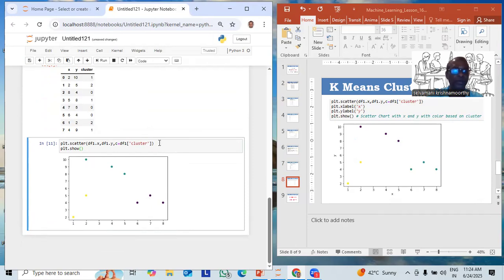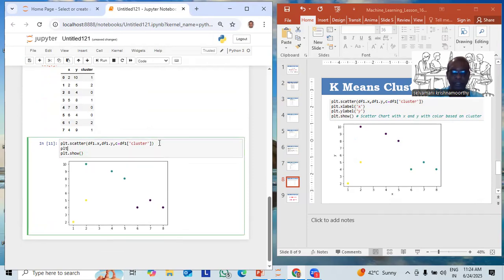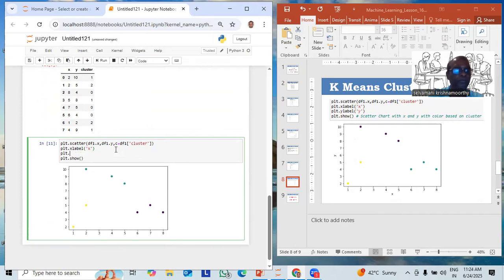Am I right? If you want, we can give x and y labels also. plt.xlabel of x, plt.ylabel of y. Let me check.